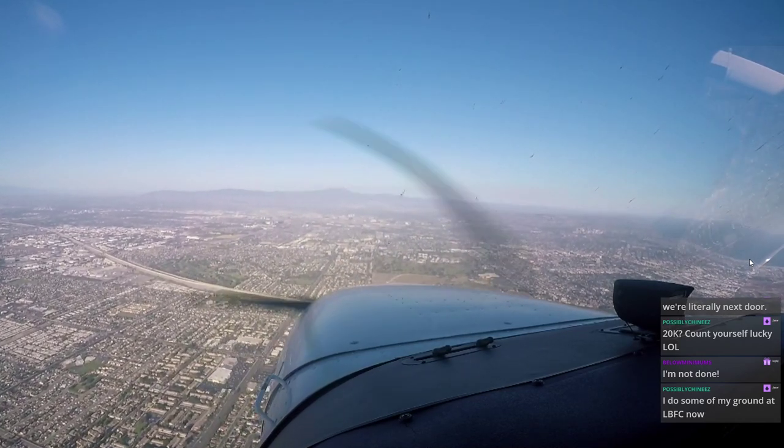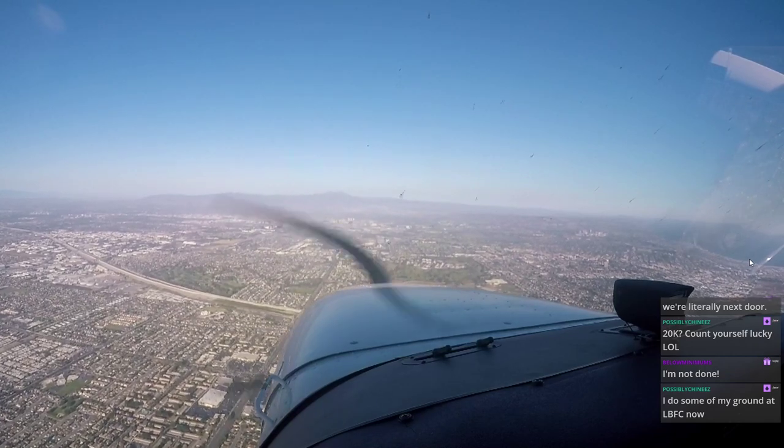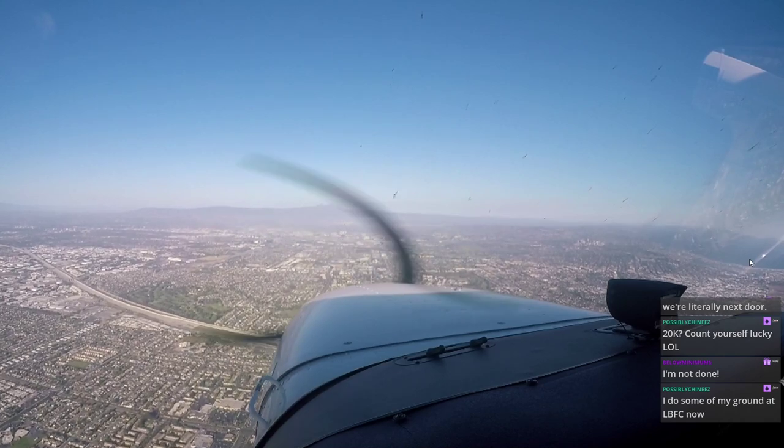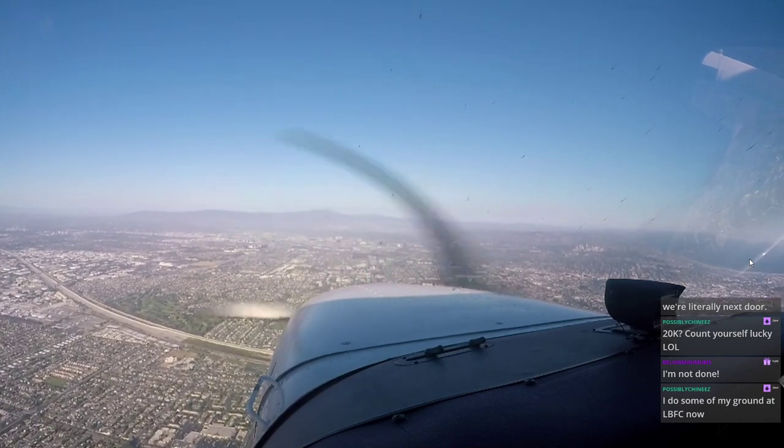53176, maintain at or above 1,500. There's traffic that will cross below you at 700, a helicopter. Okay, we'll go up to 1,500, 53176, and look out for that traffic.